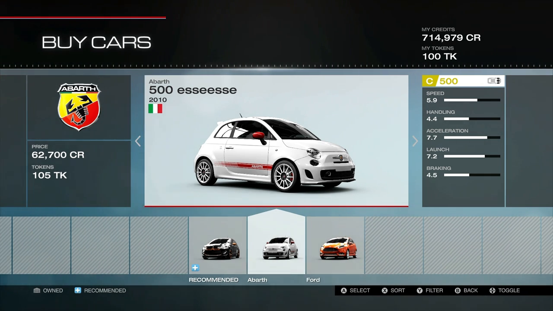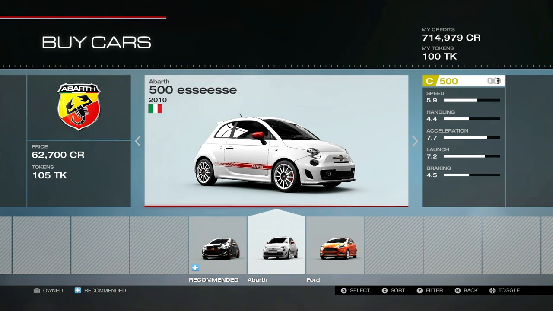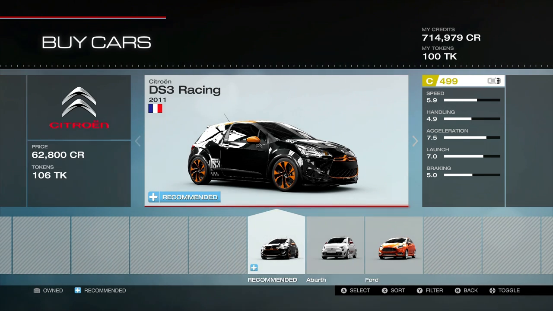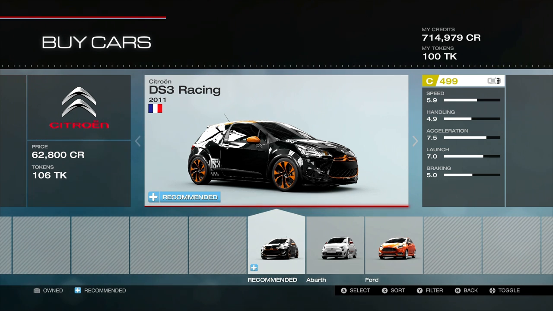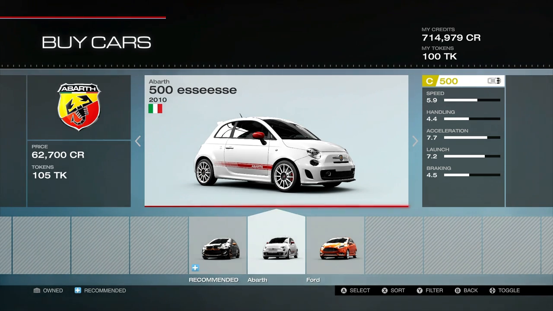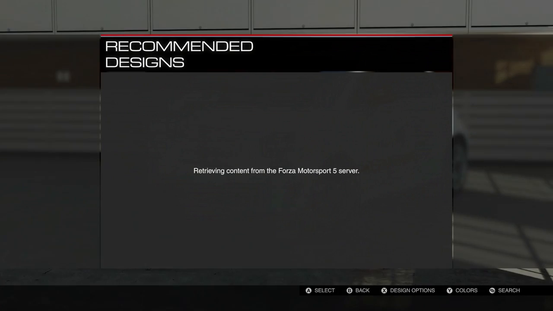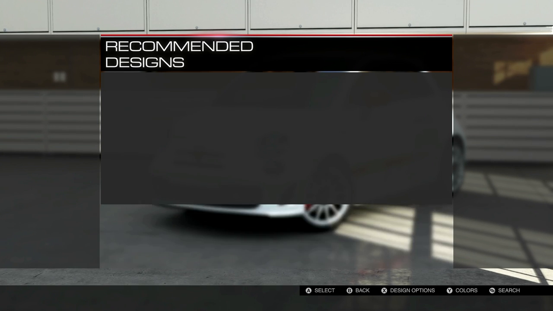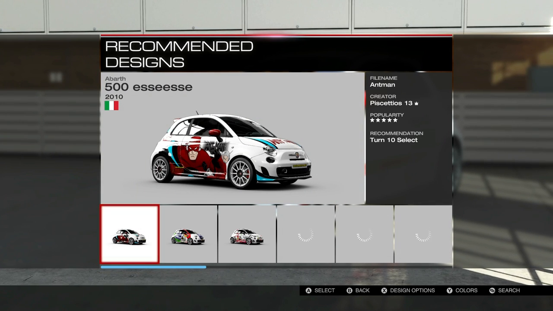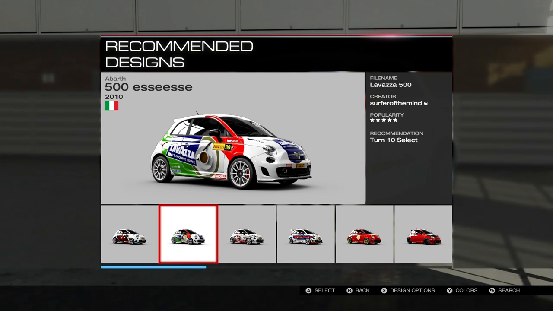The Fiat, I feel like choosing just for the sake of comparing it to the Fiat in Assetto Corsa. This is a cool-looking little car, but since they're not available in the United States, I think I'm going to choose the Fiat. Yoink! Yes, Ant-Man. Ant-Man is the one I want.